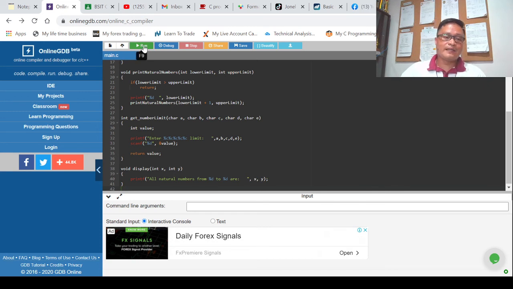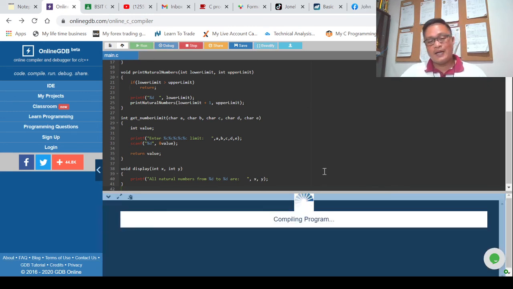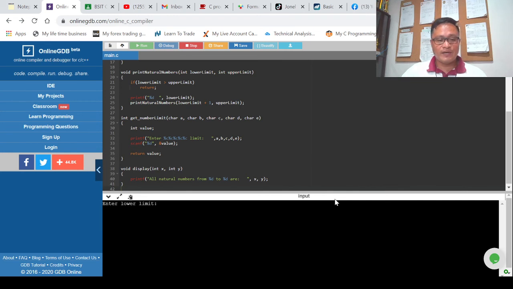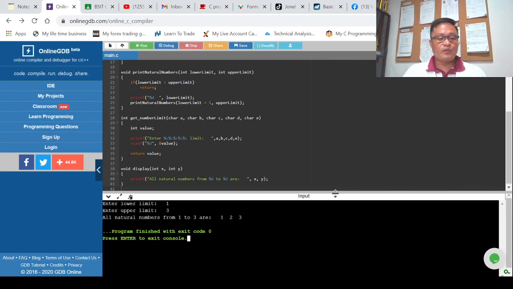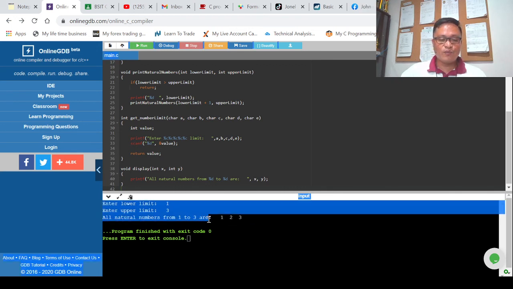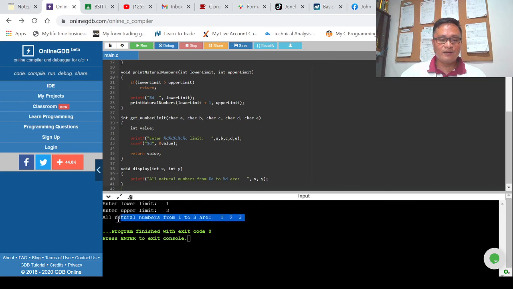We'll click the run button. Say for example our lower limit is 1, we'll use the same example, and our upper limit is 3, and we are displaying 1 2 3, all natural numbers from 1 to 3.